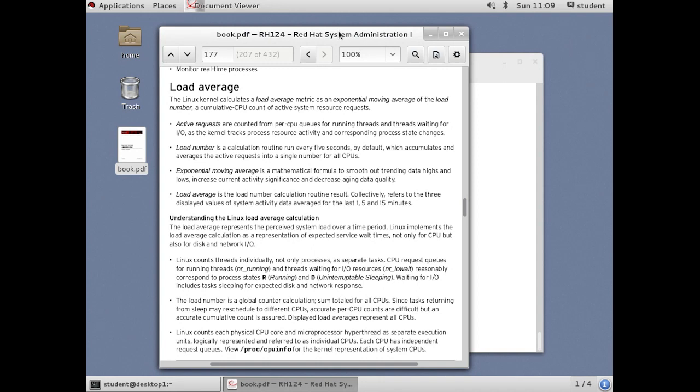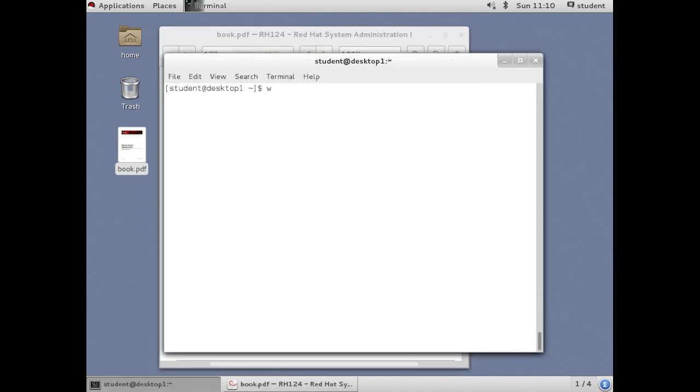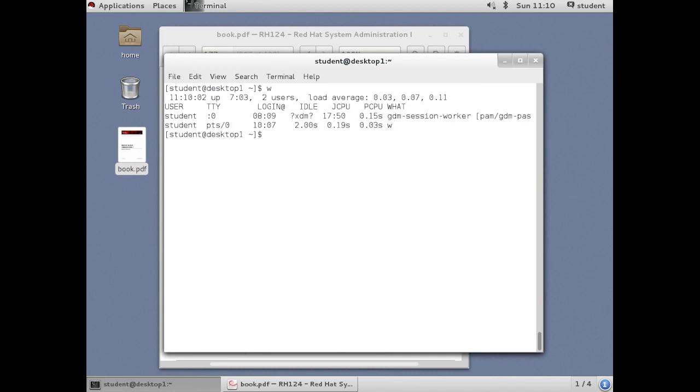And finally, the load average is taking those load numbers in that calculation and giving us a result, the average of it all. And collectively, this refers to what you see on a lot of commands as 3 numbers, like the w command. Notice on the first line here at the top, the load average on the right. So those 3 numbers are the load average calculated for the last minute, the last 5 minutes, and the last 15 minutes. So when we talk about load average, we're mostly referring to those 3 numbers in our interpretation of how loaded the system is.